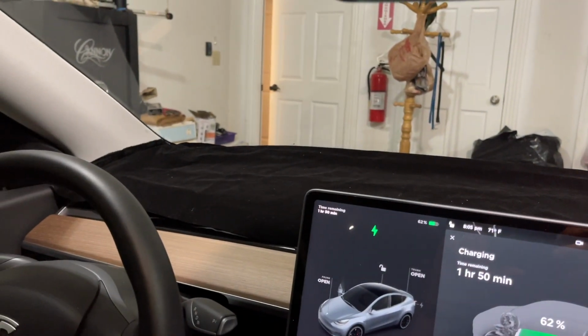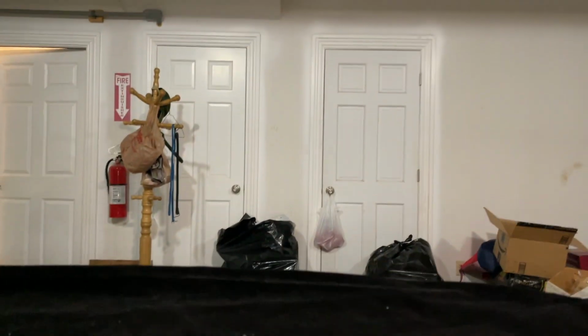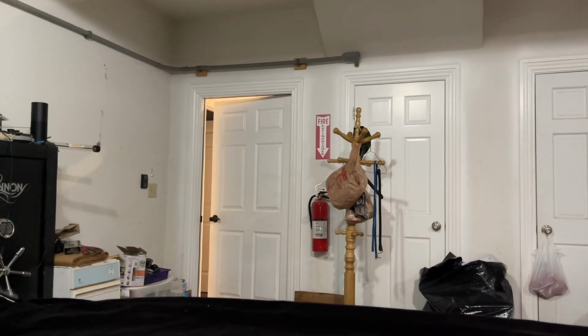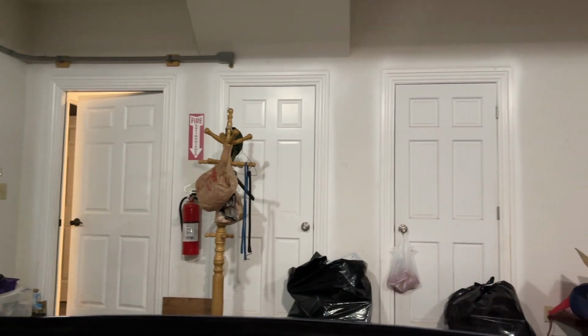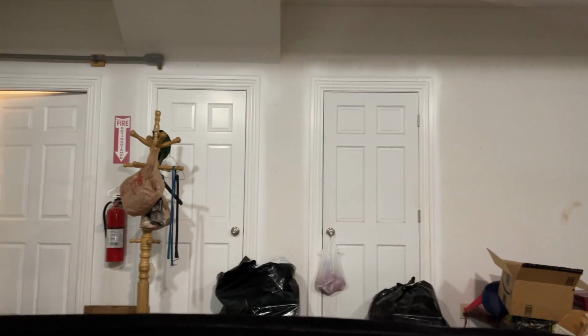I've also put my velvet in the dash. A lot of you guys ask me, what is that rag? What is that towel? Check this out. So this is velvet. It picks up every bit of dust you can see. However, it does not reflect light. So when I hold my camera up to video out of the front window, you just see what I'm looking at and not reflection off the dashboard.